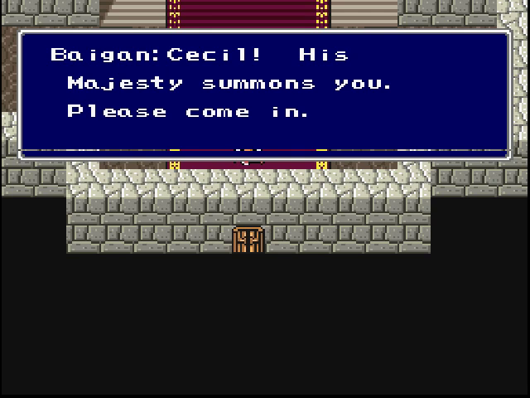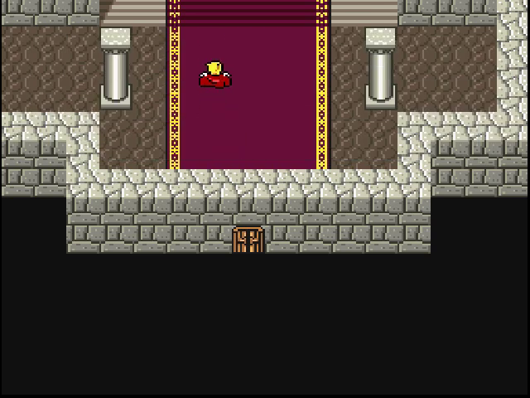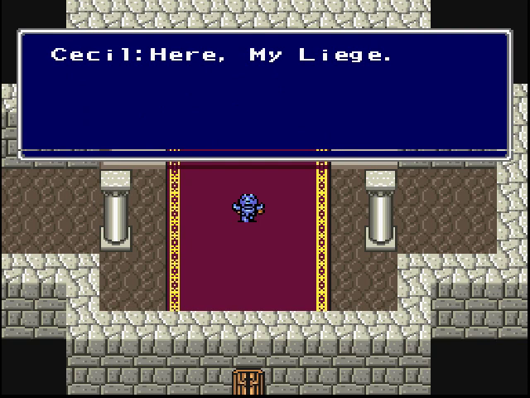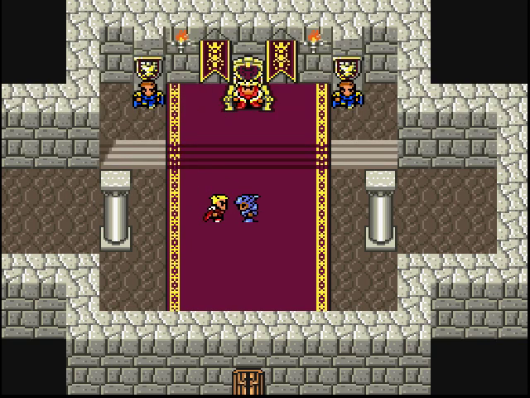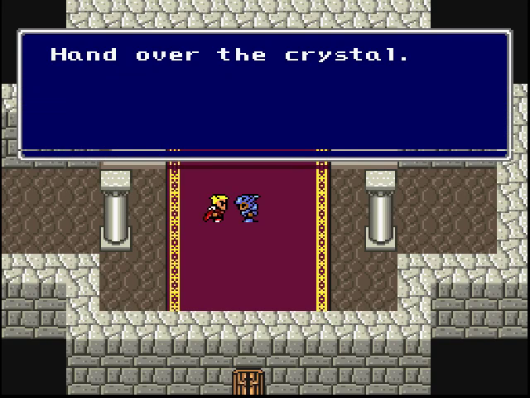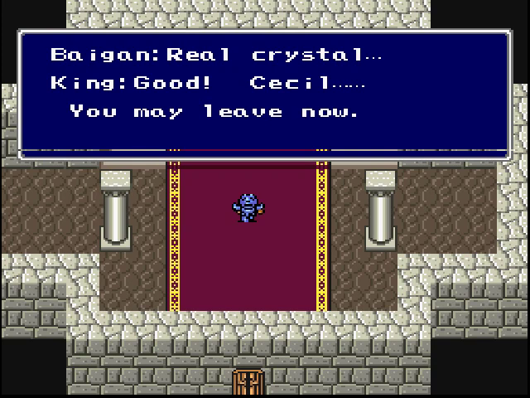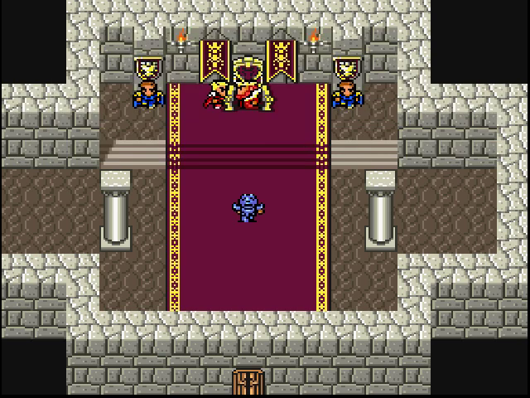Cecil, His Majesty summons you. Please come in. We thank you for successfully completing the mission. Now where is it? Yeah, he doesn't take crap from no one. He's the king. Here, my liege. Oh no, sorry, he's the liege. Hand over the crystal. Bagan, real crystal. King, good. Cecil, you may leave now.